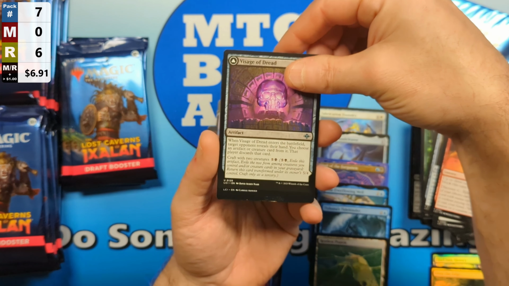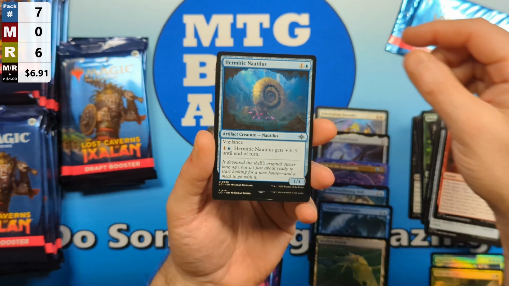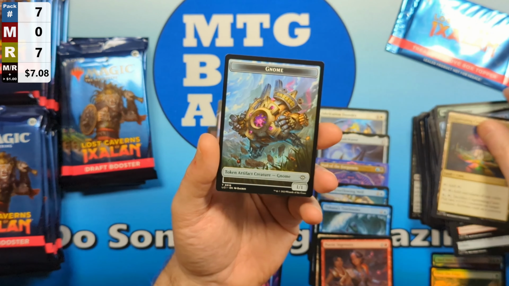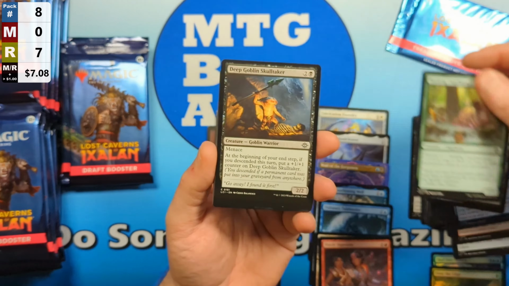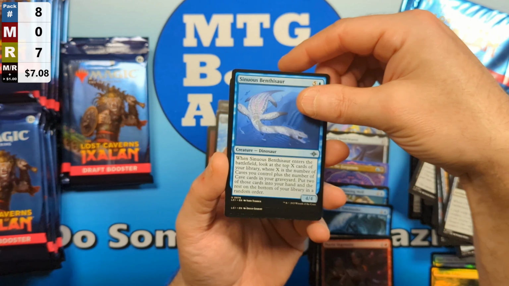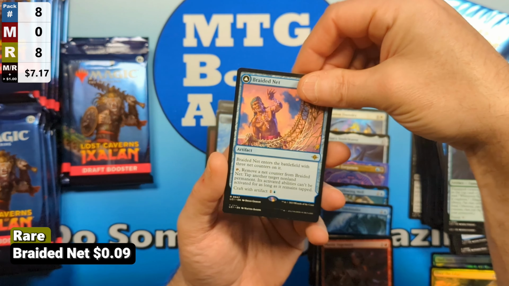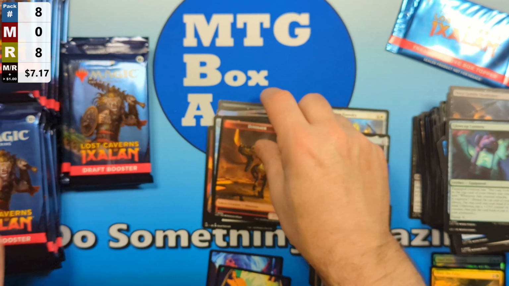All right, so we got a Visage of Dread with a Contested Game Ball, Zoya's Justice with a Hermetic Nautilus, and then we're going to see a Poetic Ingenuity as our rare with a Captivating Cave and a Gnome token. All right, we're going to see a Sinuous Bethesar with a Calamitous Cave-In, followed by a Glowcap Lantern, and we're going to see a Braided Net as our rare with a Showcase or Full Art Forest, and then we're going to see ourselves a Dinosaur token.